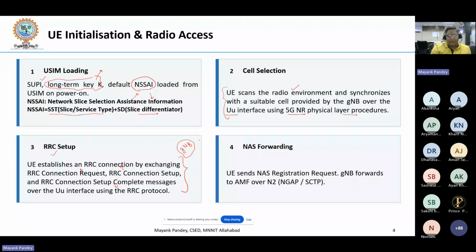Then as in 4G, remember, we used to have this NAS. Using NAS, we attach our mobile phone, register our mobile phone to the 4G EPC, and then we get the IP address. All these things happen in this NAS thing. If you remember 4G, similar thing happens here using next generation application protocol.